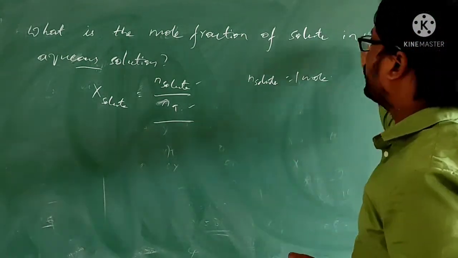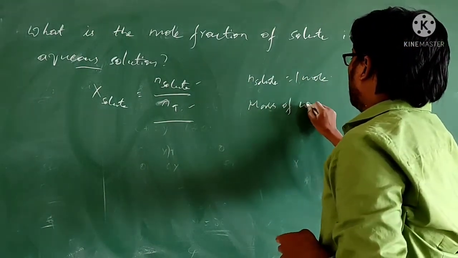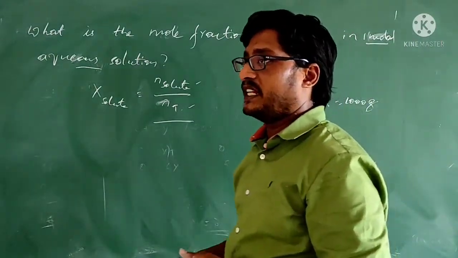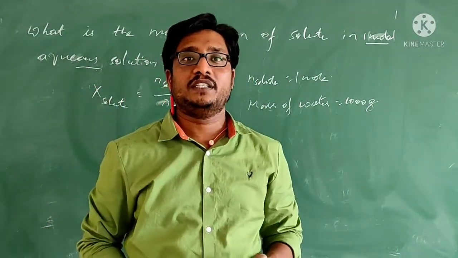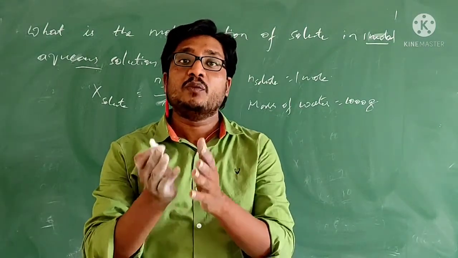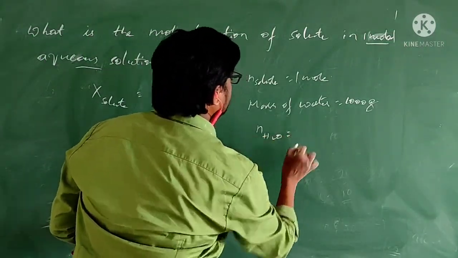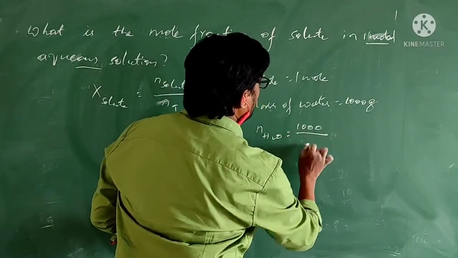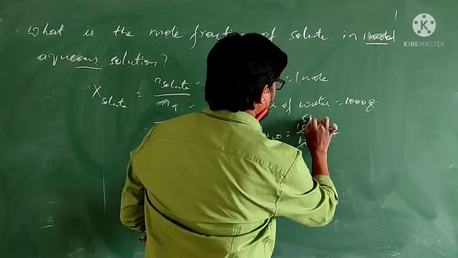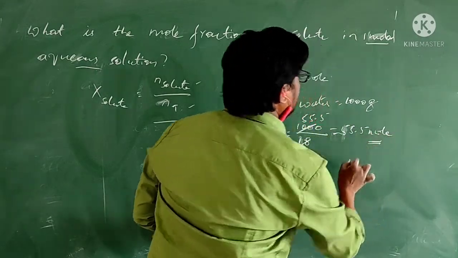Is that right? So we know 1 molar aqueous solution means the mass of water will be, what is the mass of water? Mass of water 1000 grams, because what is the definition of molarity? Number of moles of solute present per kg of solvent. Okay, kg means 1000 grams. 1 molar aqueous solution, 1 mole of solute is present in 1 kg of solvent. That is the meaning. So mass of water we got. So number of moles of water is equal to mass of water by molar mass of water. Molar mass of water is 18. You know that. So we will get this as 55.5. So 55.5 moles of water is present.